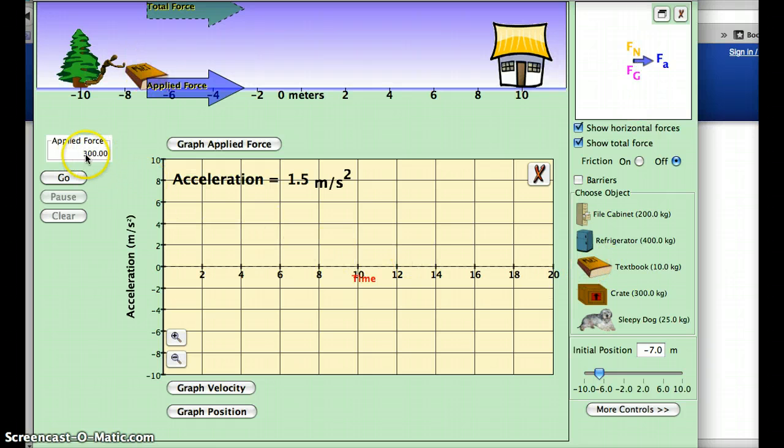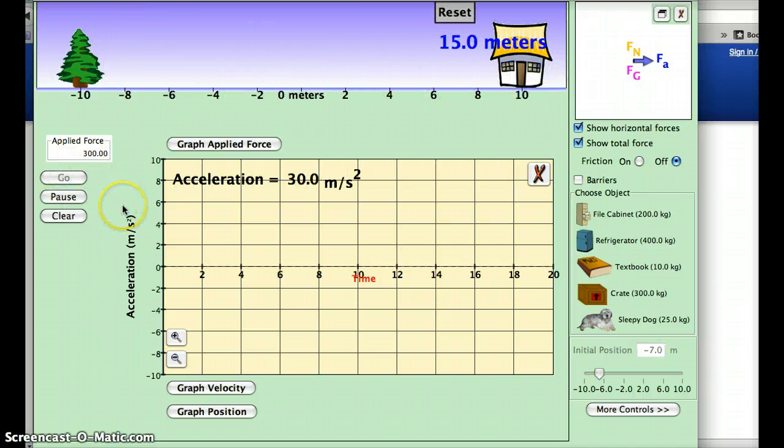With our applied force of 300 newtons, we want to press go to see what the acceleration is. So for the mass that we choose, we want to record what the acceleration is. Once you record that number for acceleration, choose another object. I'm going to go to a heavier object, so that's the dog.